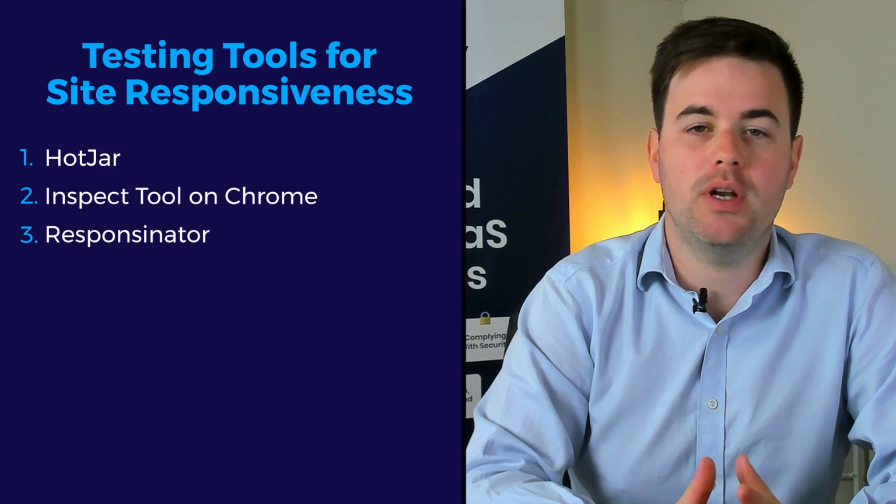If you're getting a bit confused by the Google Chrome tools, there's a really good website called Responsinator where you can put in a URL and it will show you all the different sizes of responsive websites. Again, this is just going to give you feedback and showing you at the different sizes what your website looks like and making sure they all work the best way they can.